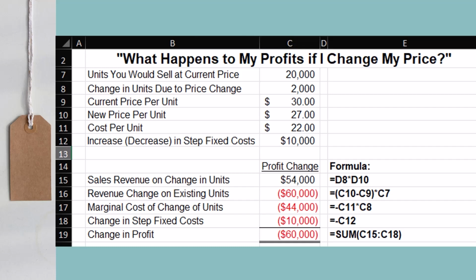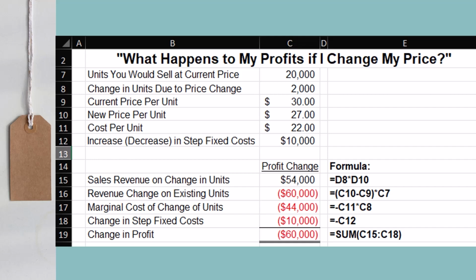We can now walk through the calculations. The increase in sales of $54,000 is the $27 per unit times 2,000 additional units. The revenue change represents price cannibalization. Price cannibalization is the loss of sales at one price to sales of the same product at a lower price. Many businesses have one price that's listed for all customers. Cannibalization then occurs across all existing sales, as shown in this example. It's calculated as the difference between the new price and the old price, multiplied by all your existing sales units.